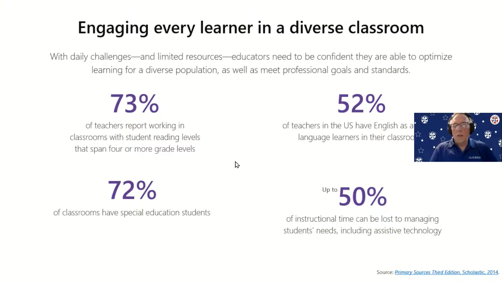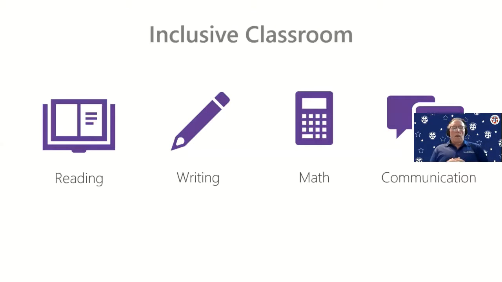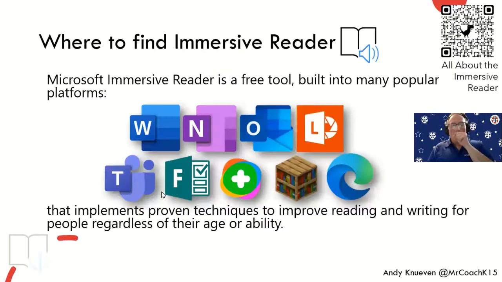With special ed students, technology issues can take a lot of our time. So today, across all these different areas of inclusion, we're going to be talking primarily about reading. As you place things in chat, think of what you would like to get out of this session, and specifically the kinds of assistance that you believe would help your students the most in your classroom, whether you have them in person or remote.